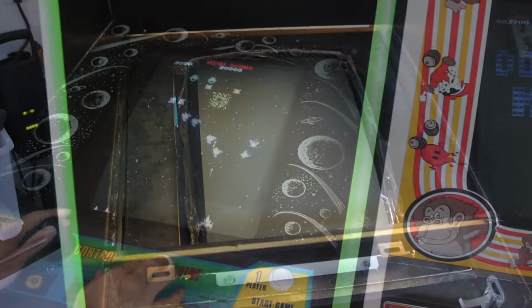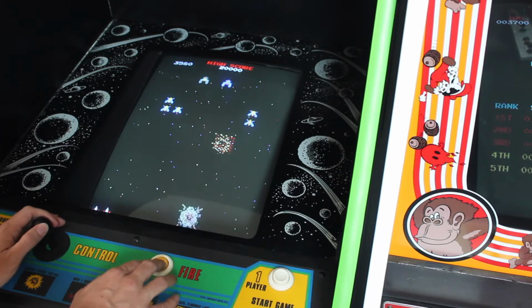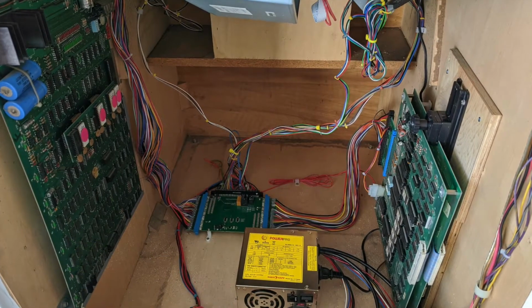Also, I will readily admit that while I love the side art for Galaxian, I much prefer the gameplay of Galaga, so I wanted to make sure that the cabinet was able to play both of those games, but more on that later.